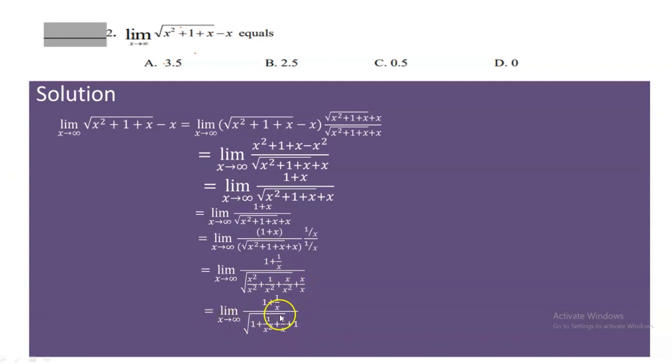So as x goes to infinity, this approaches 0, and this is again getting closer to 0 at a faster rate because it's 1 over x squared. This is 0 again, and this is 1. So 0 plus 0 is 0, 0 and 1 makes 1, radical 1 is 1, 1 plus 1 makes 2, so 1 over 2 comes, which is 0.5, right? So the numerator makes 1, the denominator makes 2, so 1 over 2 is 0.5. This is available here in C, so you can make your choice to be C.